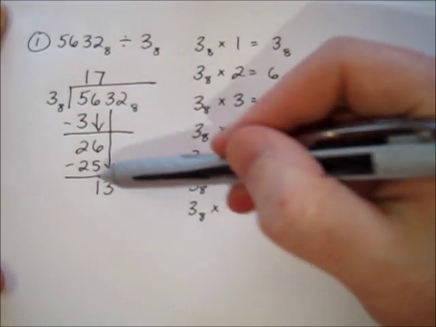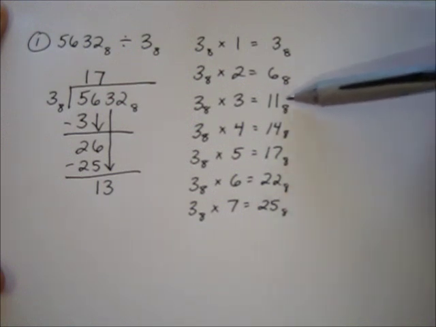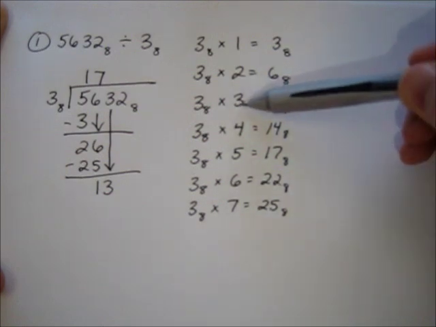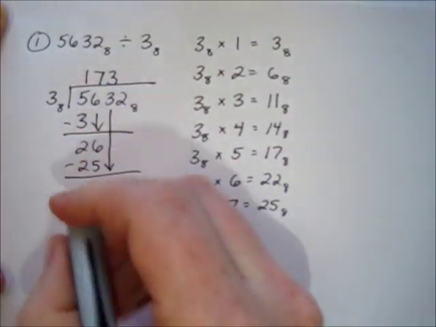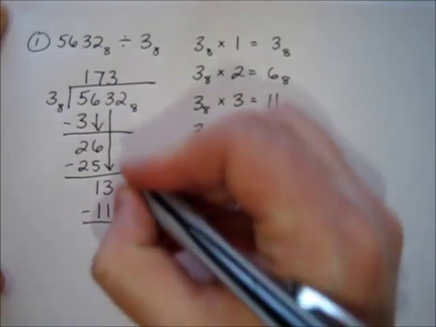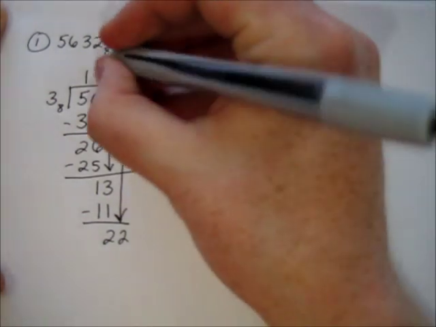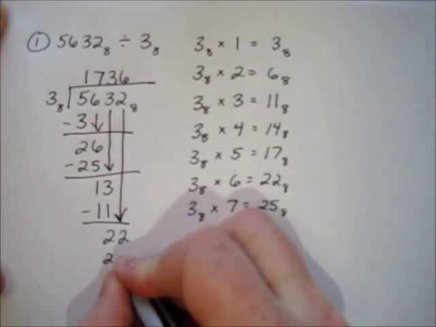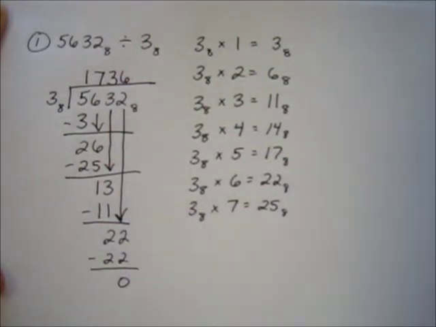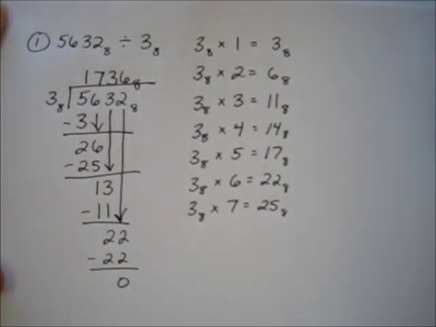How many times does 3 go into 1 3? Look over here at my chart: 1 4 is bigger than 1 3, so 1 1 is the largest thing that's still smaller than 1 3. So 3 goes into that 3 times. 3 times 3 is 1 1 from our chart again. Subtract, bring down. How many times does 3 go into 2 2? Oh, exactly 6 times. 6 times 3 is 2 2.